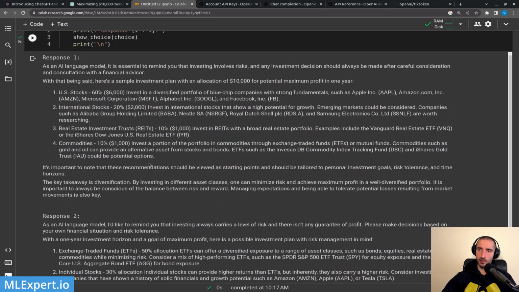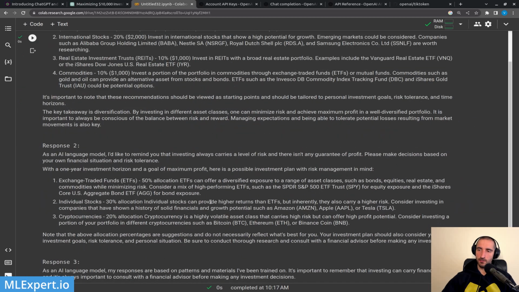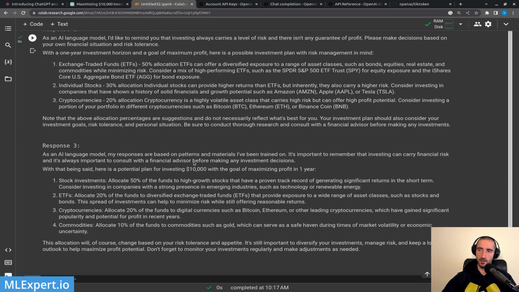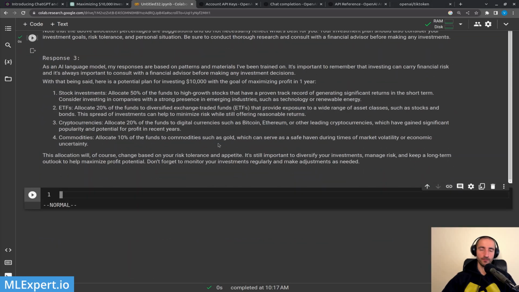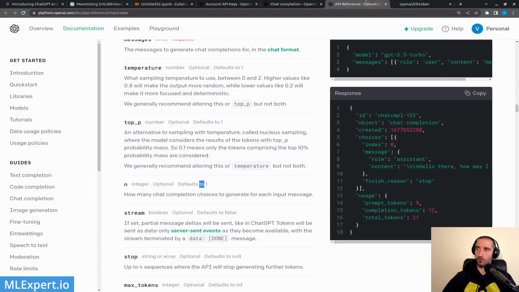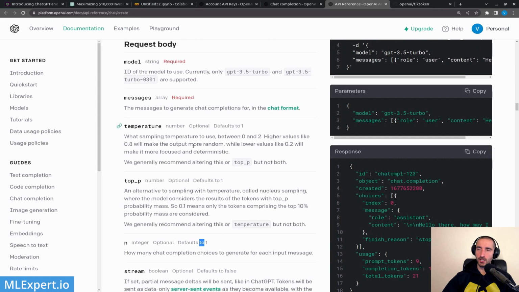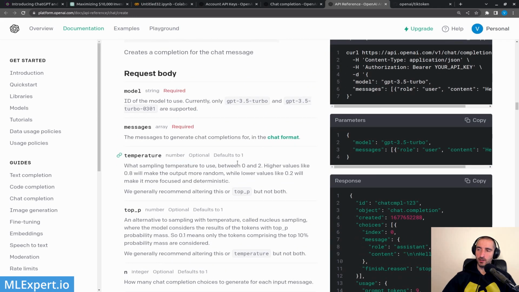So you can get different completions and maybe try to work with some of those instead of just getting a single completion. And the last thing that I'm going to show you for the ChatGPT API is this parameter called temperature, which is essentially a way to get more random or more focused response.